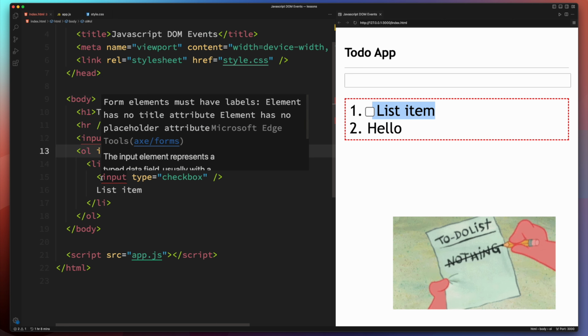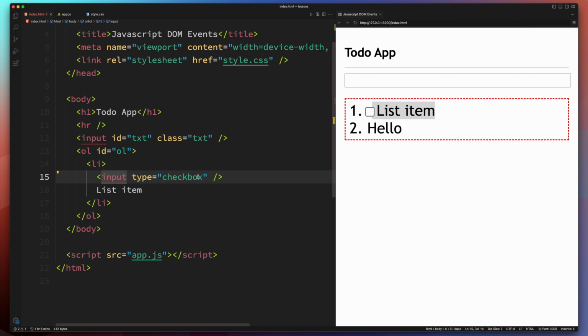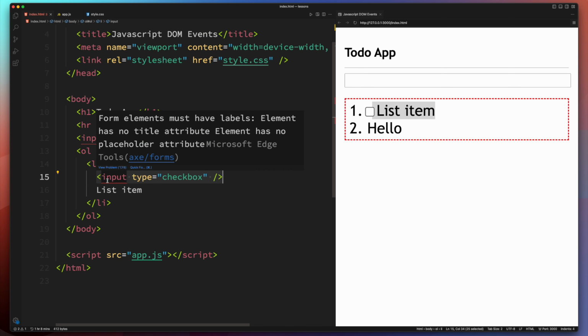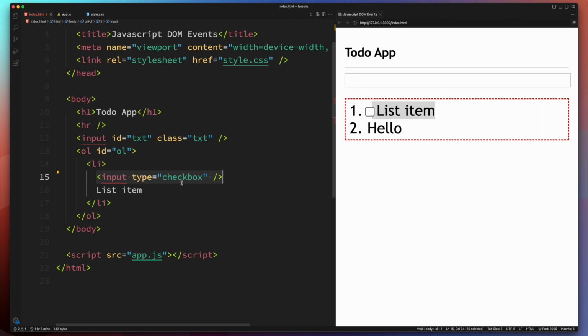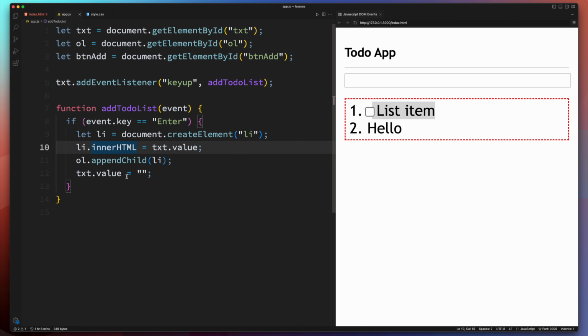It means you need to create an input box, and once you've created that, you attach it to your LI that you created dynamically. So this should be fairly easy. You use JavaScript to create a new input checkbox, and once you've done that, the LI will append child, and the child it is going to append is the input box, so that it will look this way. Let's go ahead and give it a try.